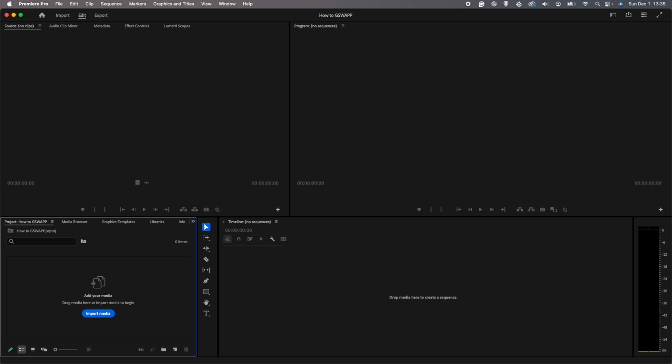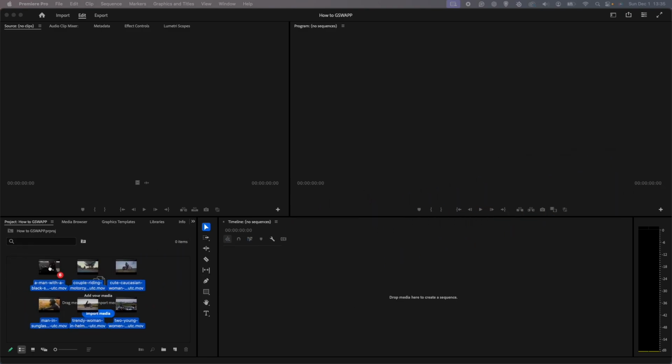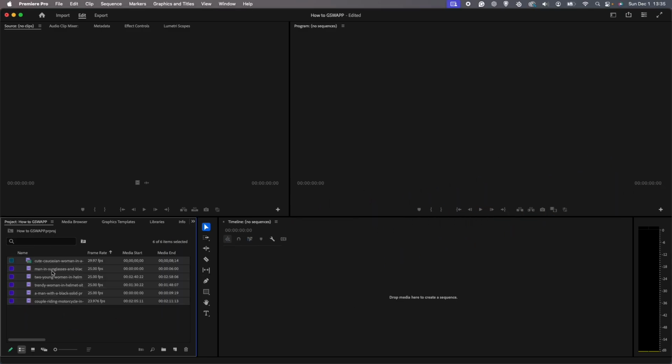So what we're going to do now is drag and drop some media in here. I like to drag and drop from a different folder instead of using the import mode, although you can use the import mode. I don't particularly do that. I'm going to go ahead and drag some music in as well, because we'll need that by the end of the clip.